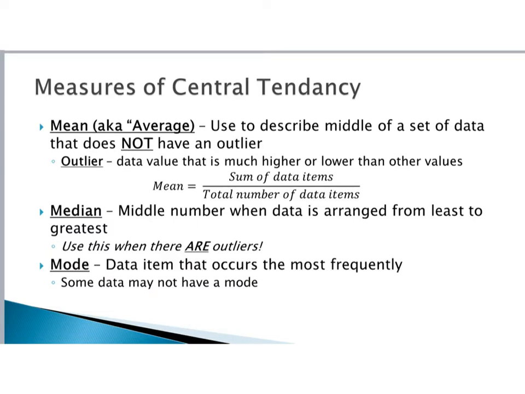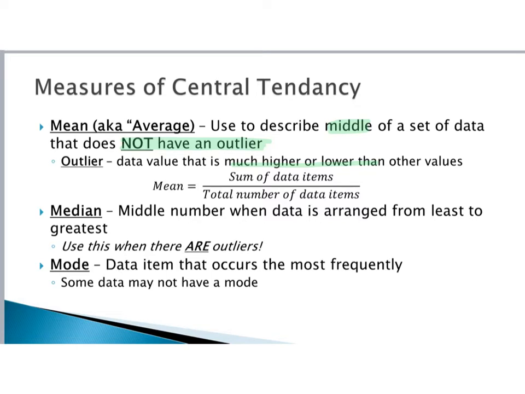This is used to describe the middle set of data, a middle set of the data type of number, but it does not have outliers. Outliers can have a big impact on the mean, okay? A good way to think about this is if you have a classroom set of, let's say, 20 students, and you all have a class average around an 80, and 2 students do not take a test and they have a 0, those zeros would be considered outliers. An outlier just means that it's a data value that is either much higher or much lower. It's kind of like it doesn't belong with those values. Okay, so those 2 zeros are going to really bring down that mean.